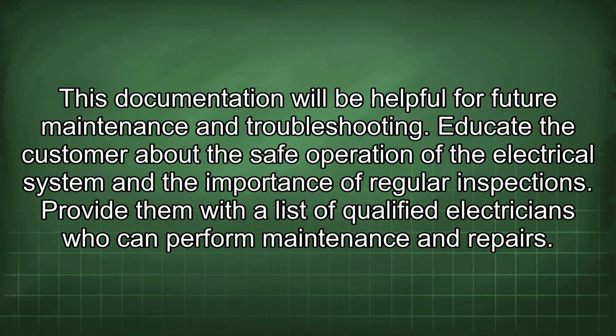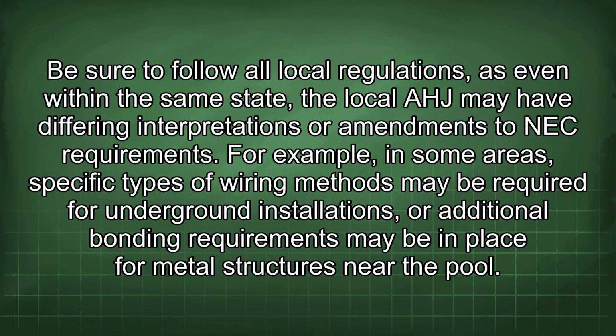Educate the customer about the safe operation of the electrical system and the importance of regular inspections. Provide them with a list of qualified electricians who can perform maintenance and repairs. Be sure to follow all local regulations, as even within the same state the local AHA may have differing interpretations or amendments to NEC requirements. For example, in some areas, specific types of wiring methods may be required for underground installations, or additional bonding requirements may be in place for metal structures near the pool.